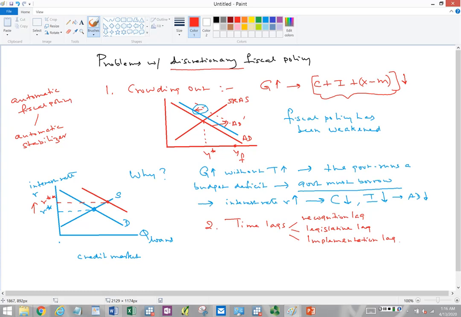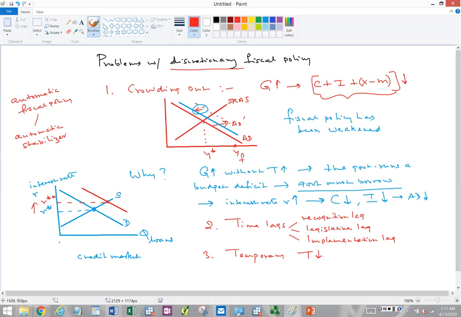The third problem with fiscal policy is the fact that it might be viewed as temporary. Viewed as temporary by households, for instance. So let's say that the government cuts taxes as part of expansionary fiscal policy. The idea is that the government would take less taxes from us households, leaving us households with more of our income with which to go shopping. Right? But if we view this tax cut as temporary, we may decide to, instead of going shopping, to simply put the money in the bank because this is temporary. It's not going to last.